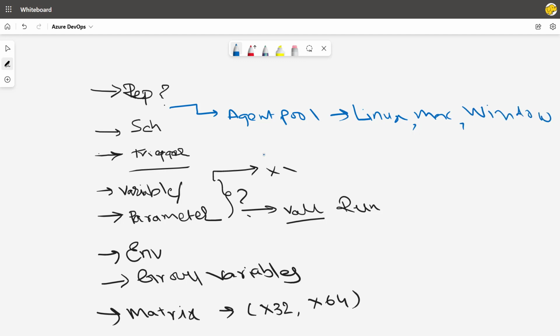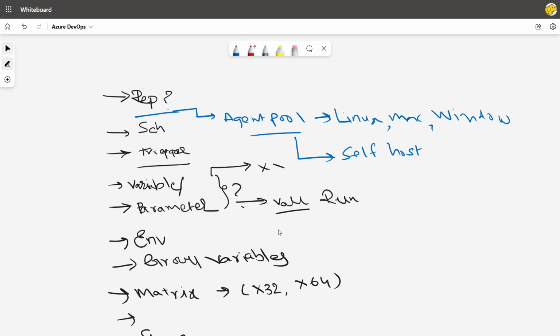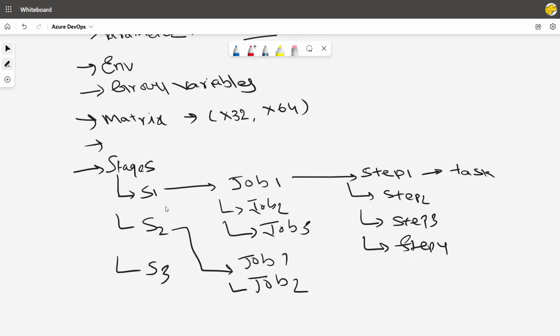We have seen in our previous discussion that there are multiple versions of each of these platforms available with Microsoft Azure, and on top of that you can configure your own self-hosted agent as well, and then give the self-hosted agent as the agent pool configuration to run your pipeline. This is the configuration you can set at the global level, but you can also configure the same at the different jobs level as well.